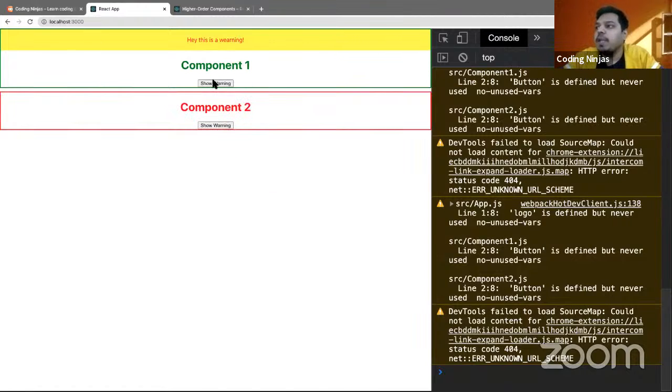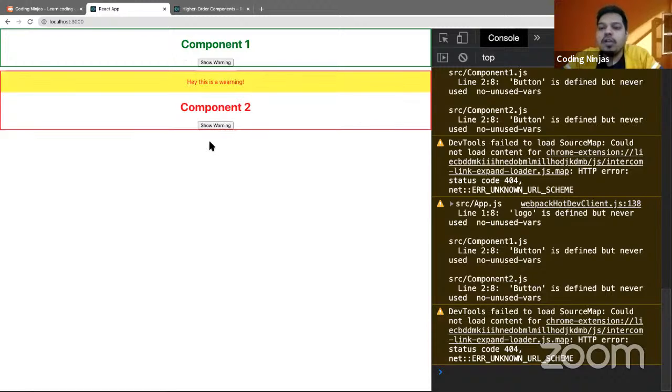And now the main point is that what if there are 100 components and your manager, or if you have the need to have this kind of functionality across each and every component, across all of your hundreds of components, right? If that is the case, what would you do, or how would you solve that problem, right?